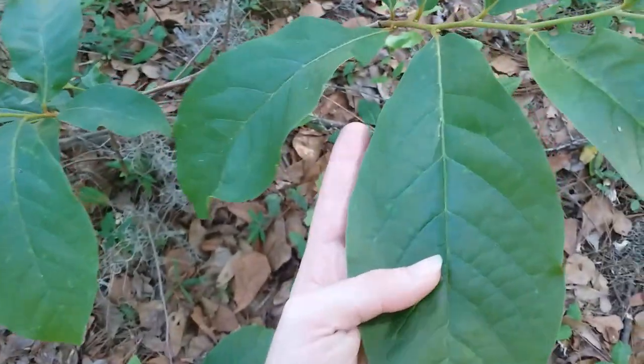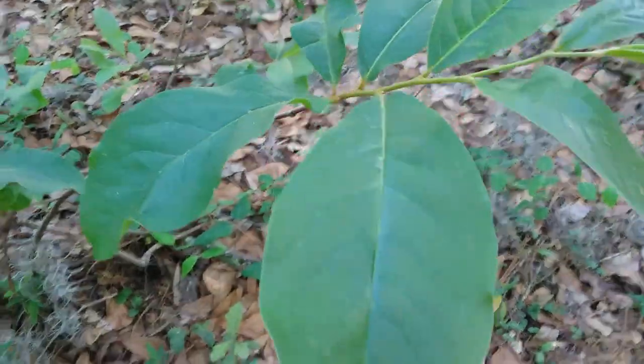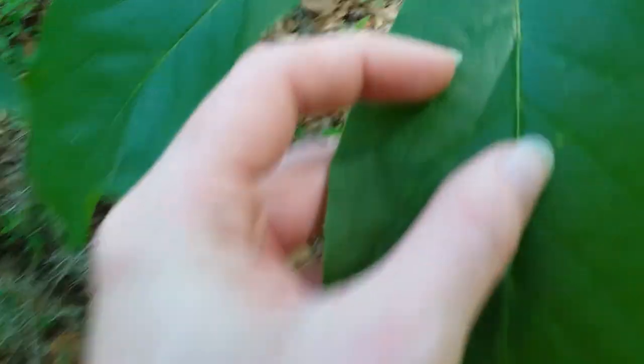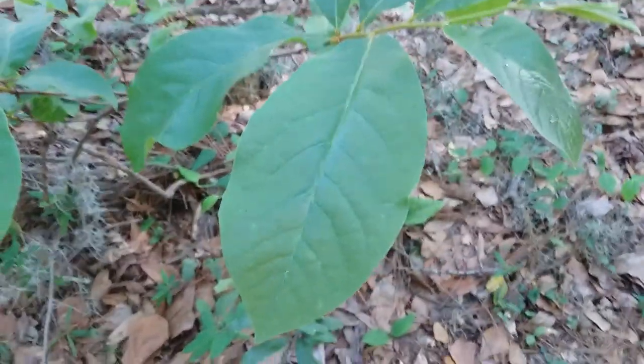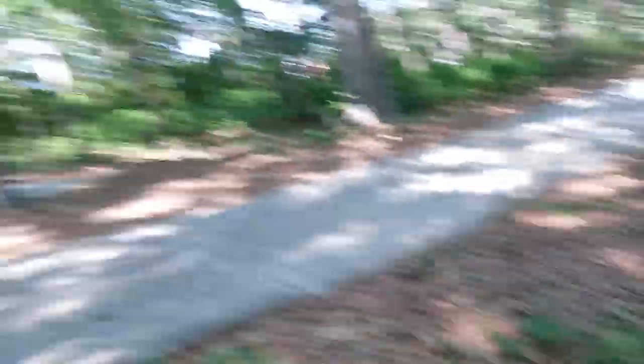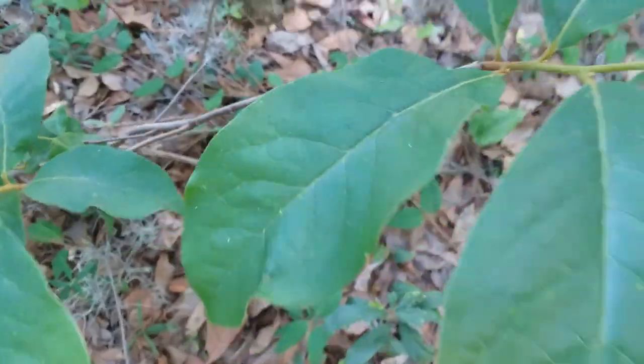I can also show you the texture thing. One good way to tell small flower pawpaws, especially if they have big leaves like this one does, apart from common pawpaws, is how smooth the leaf is. This leaf is really smooth. If this were a common pawpaw, between each horizontal vein on the leaf, common pawpaws tend to get really puffy, so they have a really wrinkly texture. I can't really show you because there's none right here, but the college here does have three trees planted, so I will go over there and make a video of those to compare. I'm not going to take a leaf off of this one because it's just so healthy, so I want it to keep growing. I'll include that video so you can compare them.